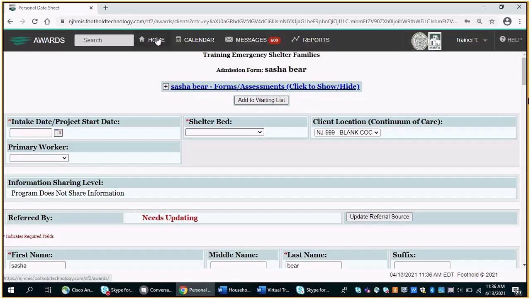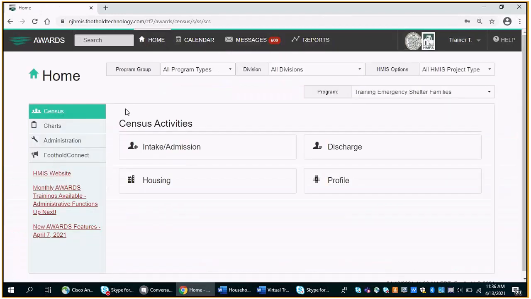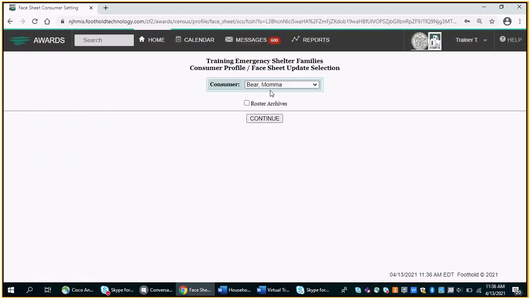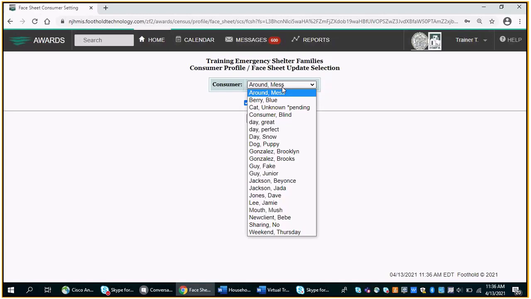Okay, so I'm going to go home and show you guys another way to go into a household composition. So I will go to census, profile, face sheet. This is the consumer we were working with. Roster archives means if I check this off, you can now go into records of consumers who have already been discharged from the program.